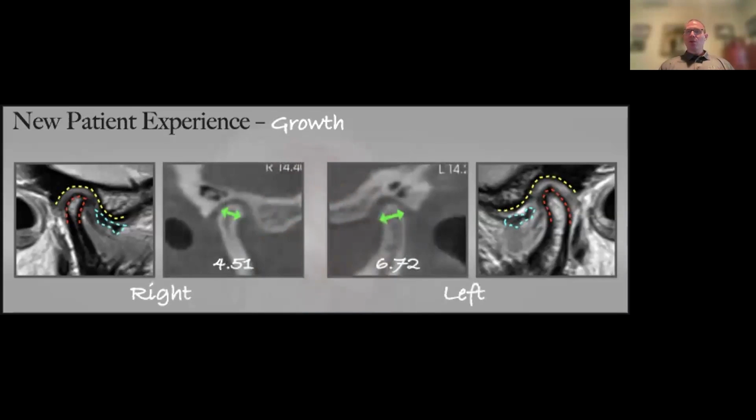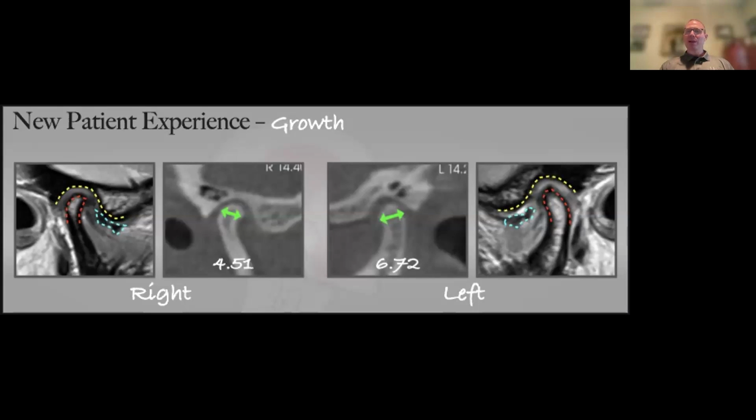Because when we look at a cone beam CT, it's giving us a peek in the rearview mirror, kind of seeing where the patient came from. By doing different measurements of the condyle and of the temporomandibular joint, it's allowing us to see when things occurred. When we look at the sagittal view and measure the AP dimension of the right and left condyles, you can see that the right condyle is about 2 millimeters smaller than the left. That's an indication that the right condyle stopped growing first.